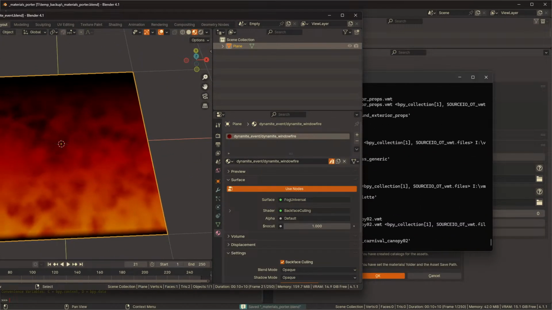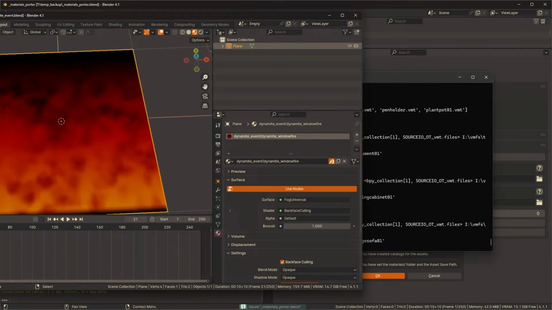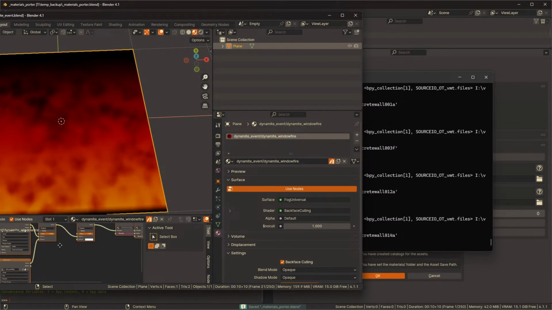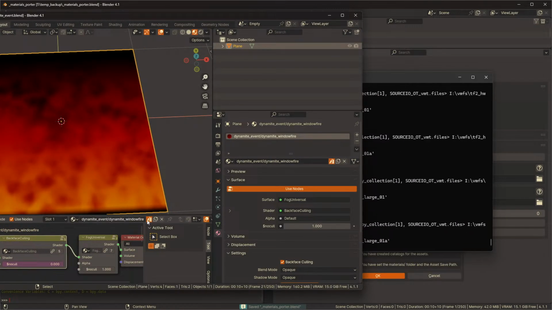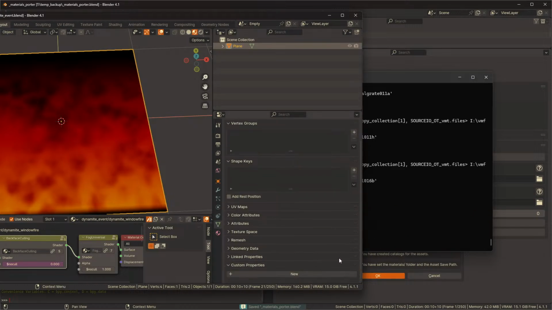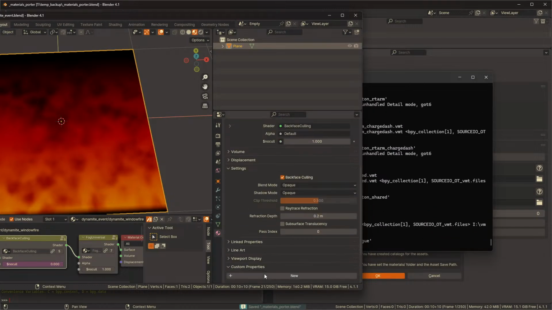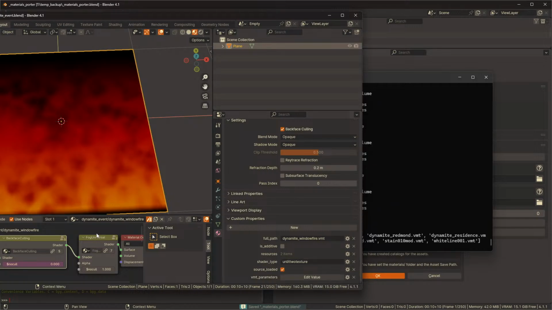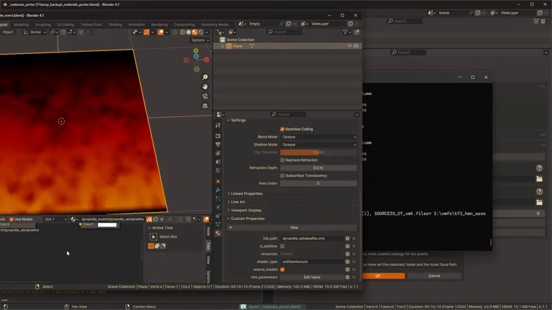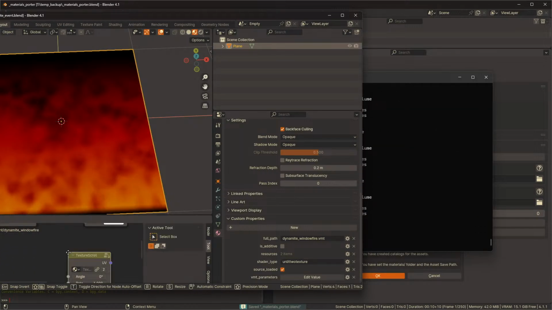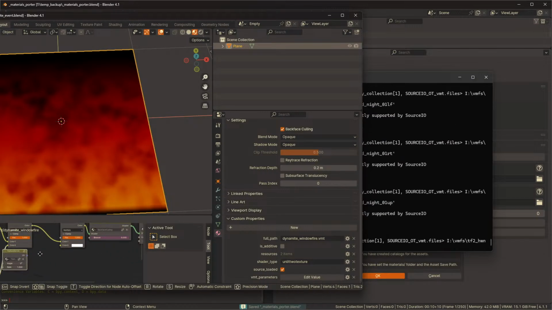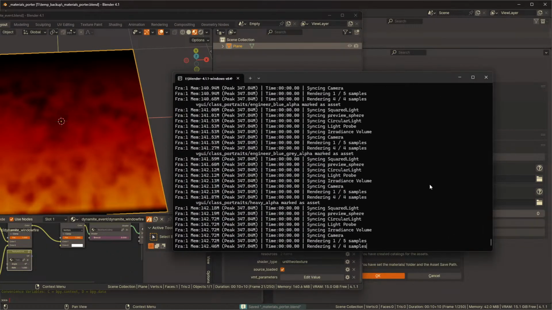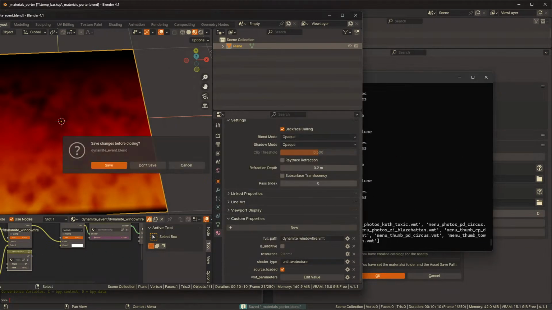Textures are able to be imported. Although no scrolling, I do know that these have scrolling textures. Maybe I'll have to look at that.